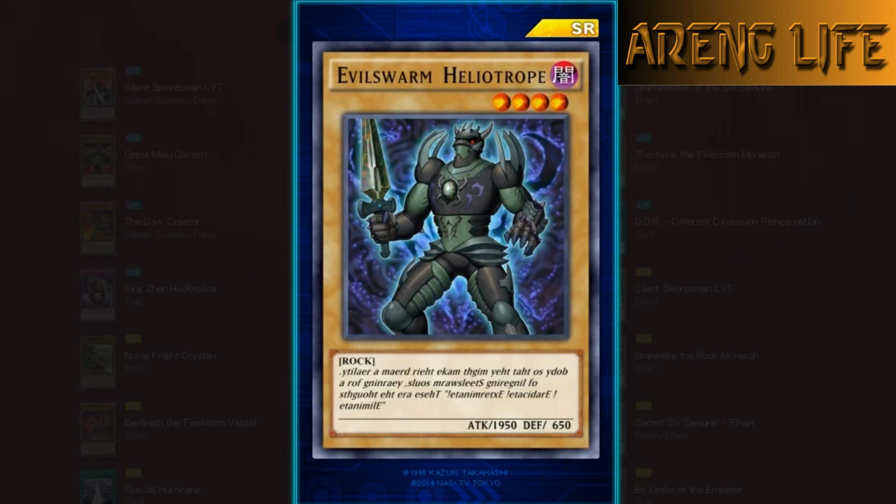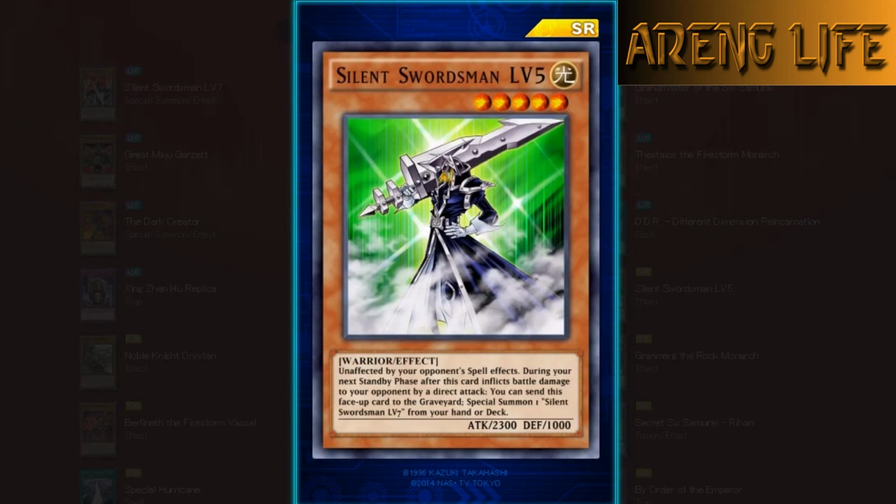Start with the SRs. We got Evil Swarm Heliotrope, just your basic 1950 beater. Now we got Silent Swordsman level 5. This is what you need to summon level 7. I'm pretty sure you could just summon this guy and just level up or something to get into that, because he does need to deal direct attack to your opponent in order for this guy to work. So you can level him up.